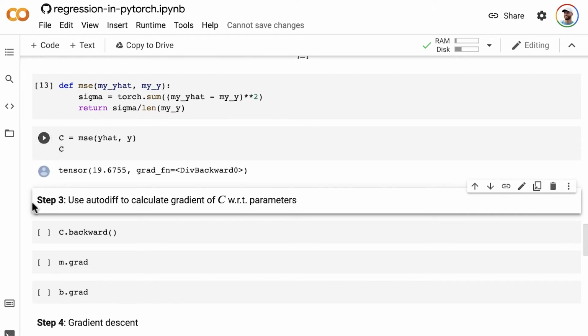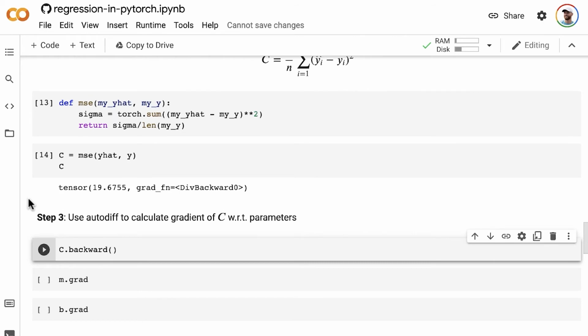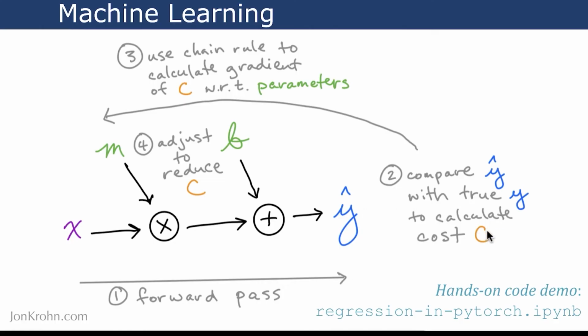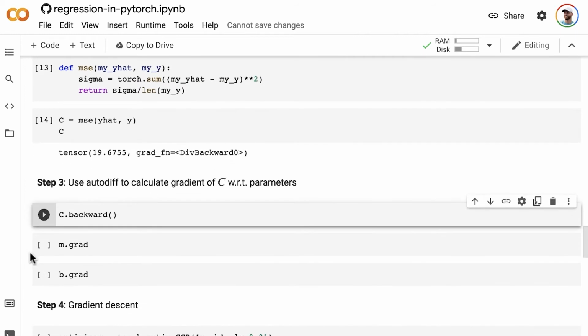In this case, that's cost. And so we're going to differentiate backwards from cost over the earlier tensors in our graph. So we're going to go from cost all the way back to y hat, and then from there, continue going backwards through our regression function, and we're going to use the chain rule, use automatic differentiation to calculate the slope of cost C with respect to M as well as to B. And so we can see those exact values. So it's already run by running this backward method. We've already done that automatic differentiation.